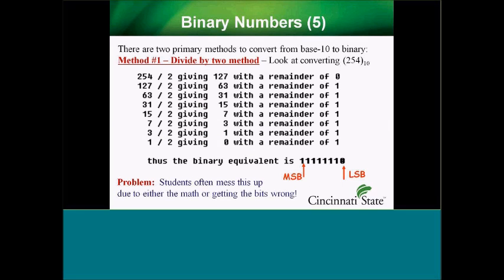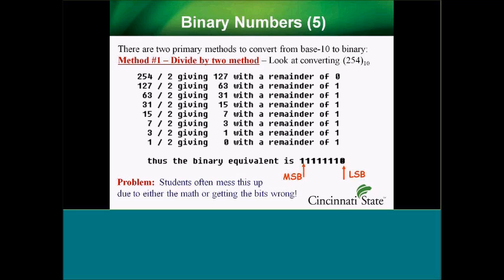Converting base 10 to binary is, of course, very important. There are 2 methods. The one that books promote a lot is this divide by 2 method. So if you convert this number 254, you just start dividing by 2 and keep doing this, and the remainders are going to be your binary number. You just divide by 2 and keep going until you hit 0 with a remainder of 1 or whatever. The problem here is that the binary equivalent is the number flipped upside down. So the last remainder is your most significant bit, and the least significant bit is written this way.